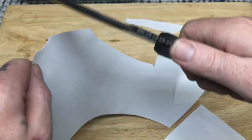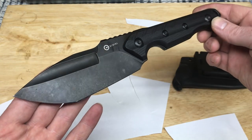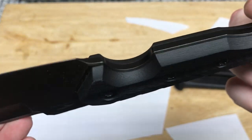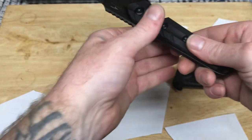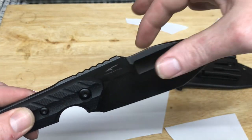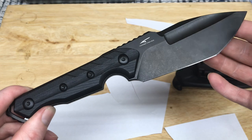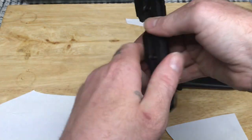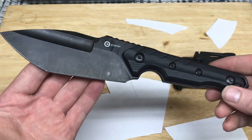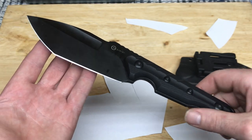We're going to go with the tanto — because this is definitely a tanto or modified tanto. I wonder what they officially call this design. Right here is your sharpening choil — maybe that's purposely what it's for, maybe that's just how it ended up. It's like swedged with a fuller — very cool. I don't know the HRC hardness on this, so the HRC is up in the air right now.